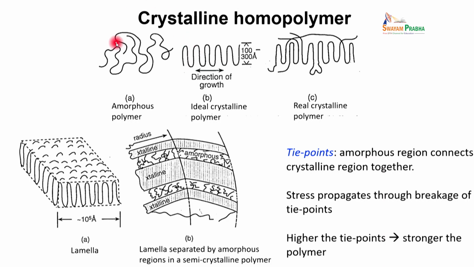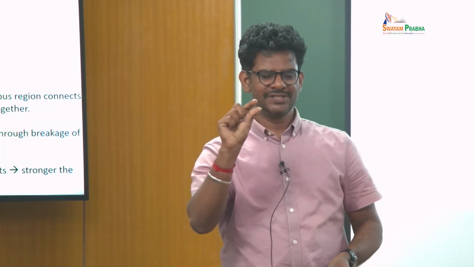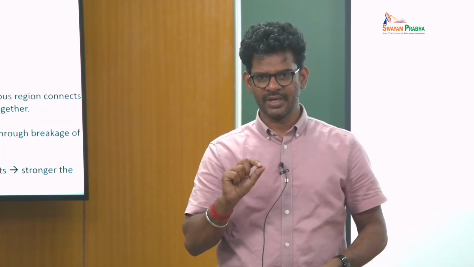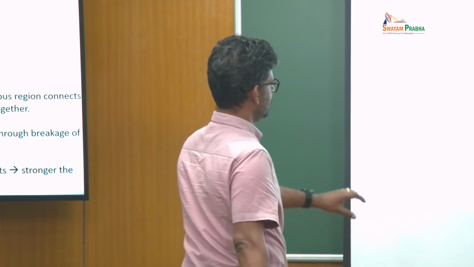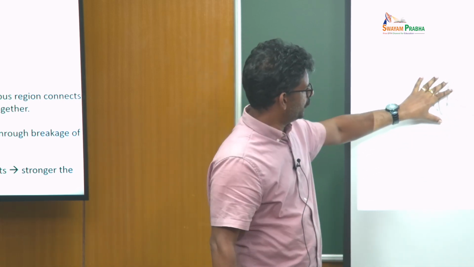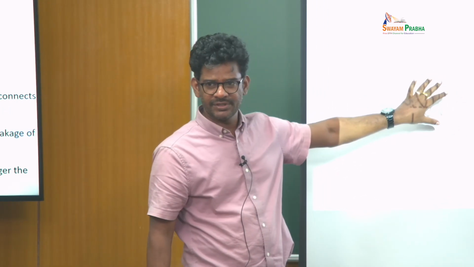What is shown here is actually a 3-dimensional structure. So, it basically forms a very thin plate-like structure which is called a lamellae. Whenever a polymer crystallizes, it crystallizes as a thin plate, and the thickness of this, I will show later, can be of the order of 10 nanometer or 100 nanometer.